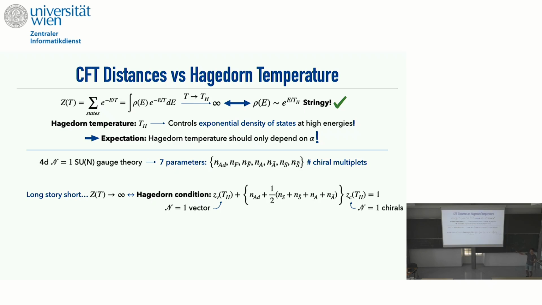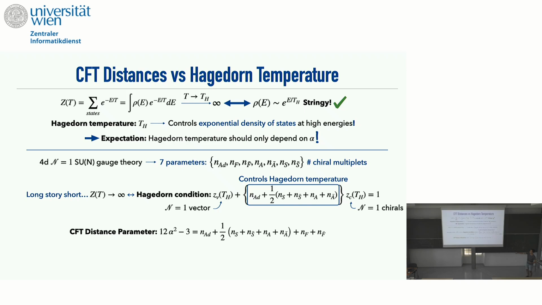That, in order for you to understand, let me just say that this C_V is just containing the information about an N=1 vector, nothing fancy, and this C_C is determining the contribution for N=1 chirals. But the important point is not this equation, the important point is this parameter. I see that there is a particular combination of the parameters that is controlling the Hagedorn temperature. There is no other parameter around in this condition. So I should be able to show that this is a function of only alpha. So let's try to do it.